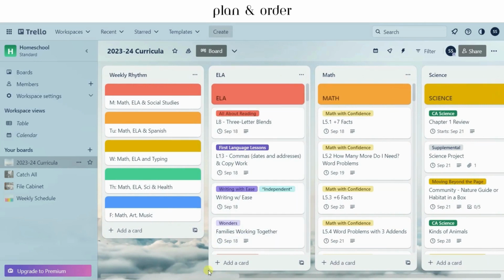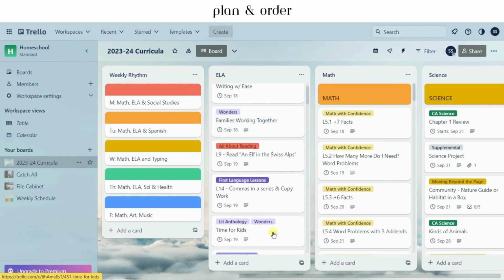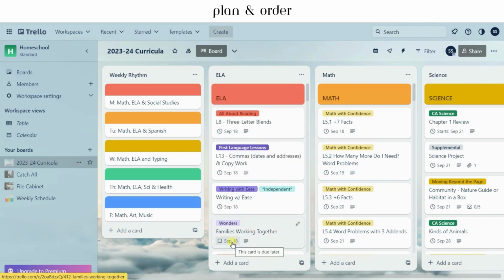But yeah, that's how my Trello is set up in a little bit more detailed manner, and how I have the whole school year planned out. Hopefully if life shakes us up a little bit, it's really easy to pick up the pieces and get back to it with the way that this is laid out. My thought process behind this is, while it was a ton of work, put in the work now so we can just really enjoy the school year and focus on learning and living life and having fun, and not planning, trying to get caught up and trying to find solid ground.